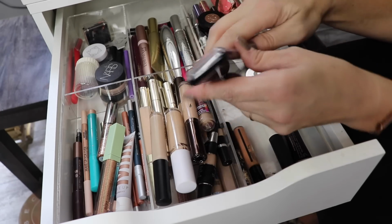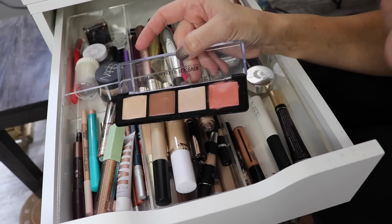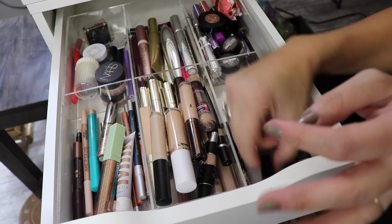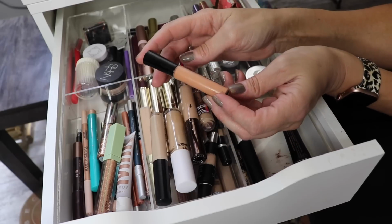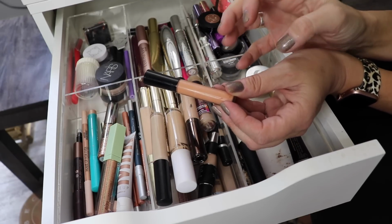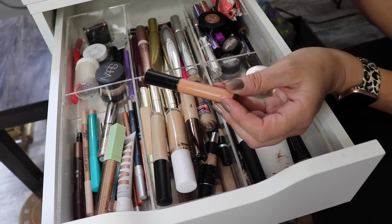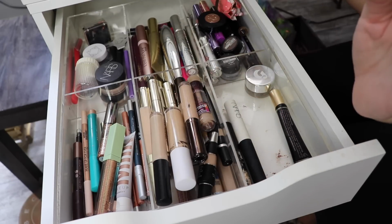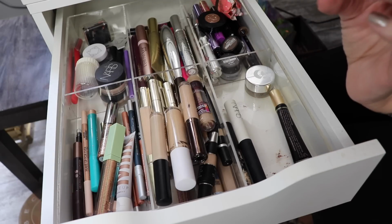The one that I love is the Makeup Forever Pro Sculpting Palette in 30. This shade right here is my perfect corrector shade. I also really like, you guys have seen me use the Armani Master Corrector in number 2. The formula of this is so thin and light feeling, but it actually covers. I really, really like this one, but it's really pricey. You don't need to get Armani for a corrector unless you're really serious about your under eye circles like I am.